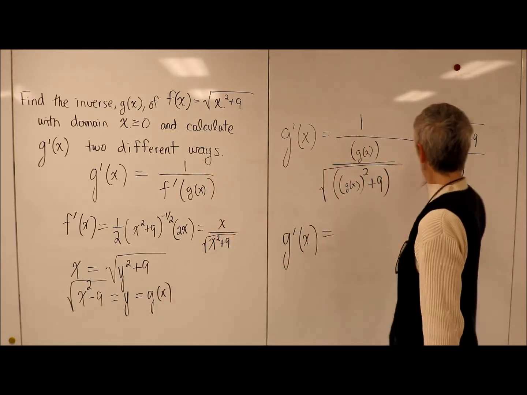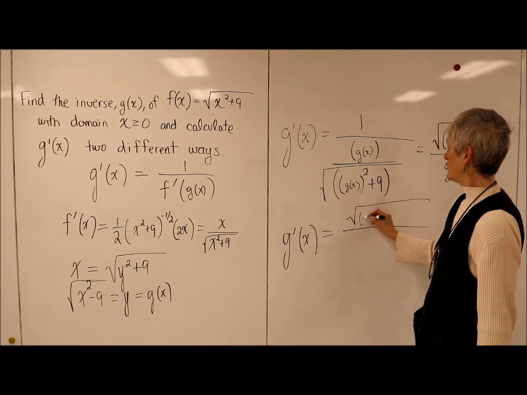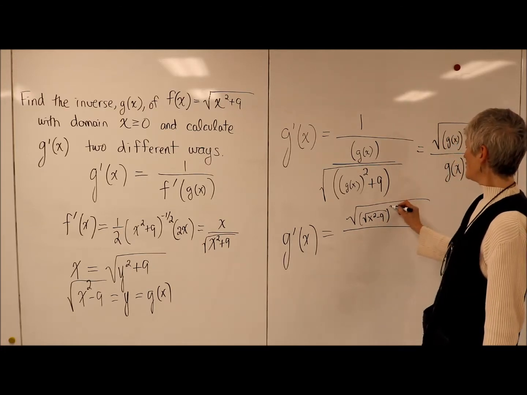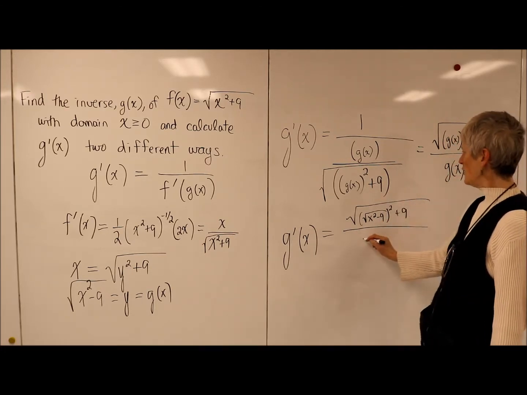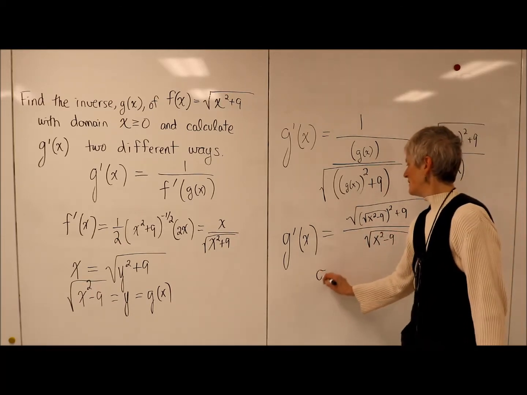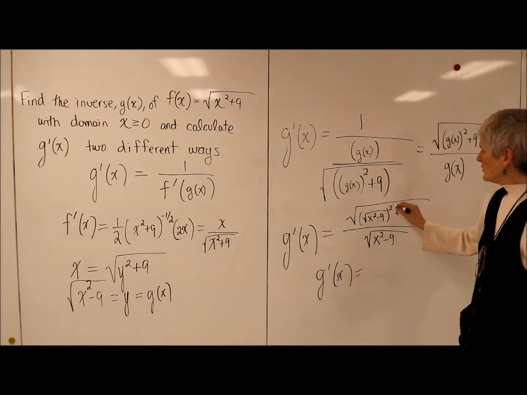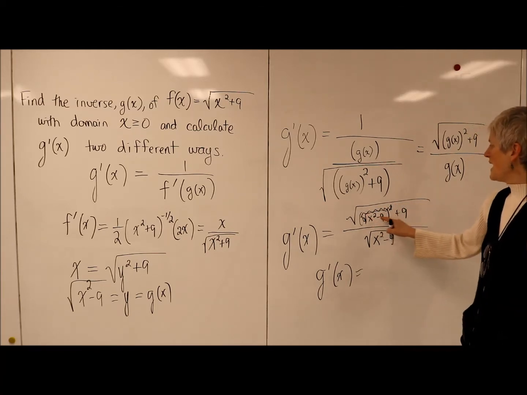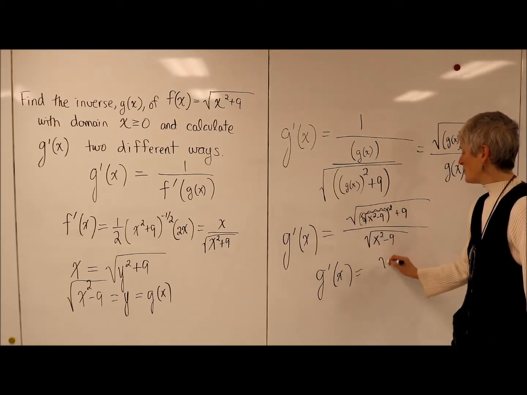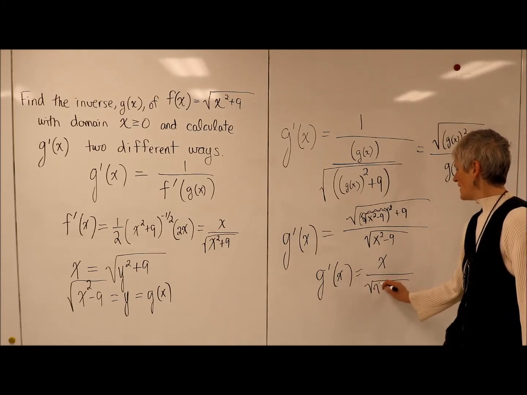So now I'm going to put that g of x into that square root. Goodness, this is crazy. Square root of (square root of x squared minus 9) squared plus 9 all over square root of x squared minus 9. Drum roll, please. We're getting there. Square root squared, well, those undo each other. X squared minus 9 plus 9, that's just x squared. Square root of x squared is plus or minus x, but I have my restriction, so that's going to be x over the square root of x squared minus 9.